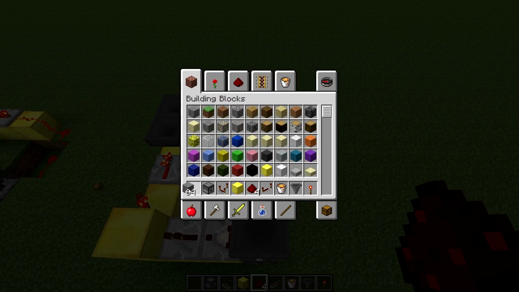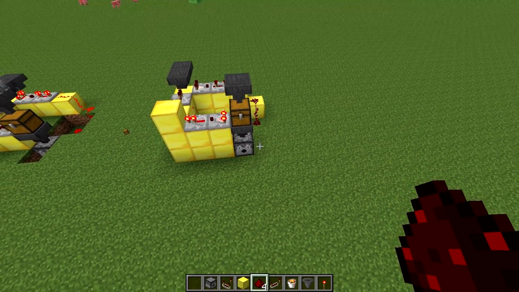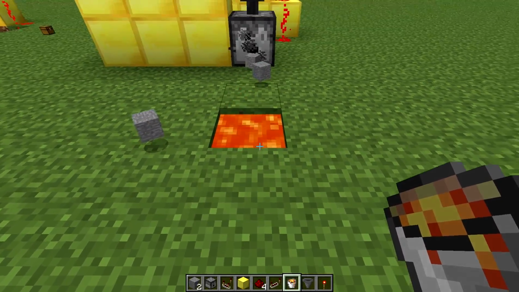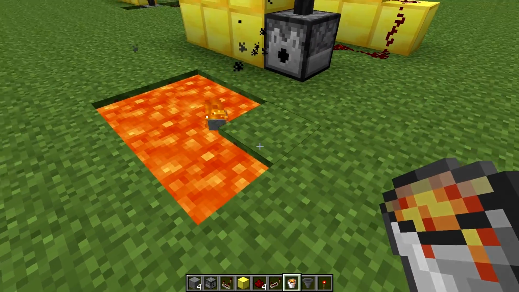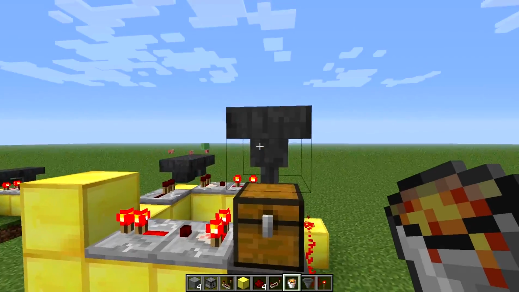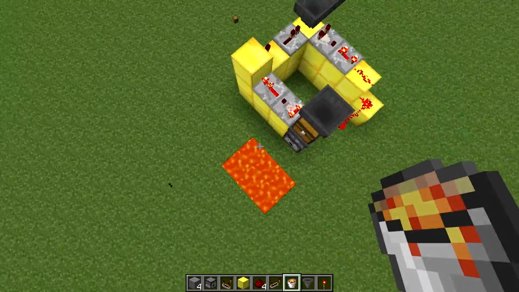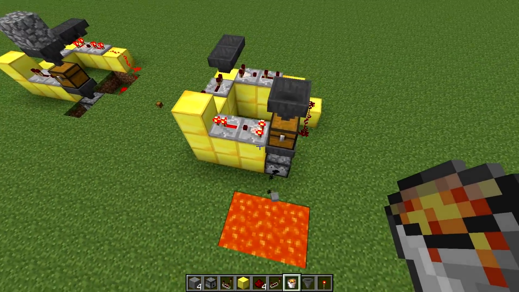So let's just grab some stone, and to show it works, there we go. And this is how you can do it. You can obviously build this so that this is ground level, and you won't be able to see it. What I did in my world is I put glass on ground level in this area so I can watch it shoot out, just because I was bored and I like seeing my device work.